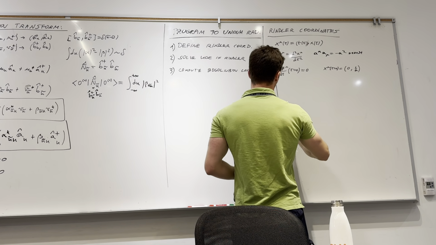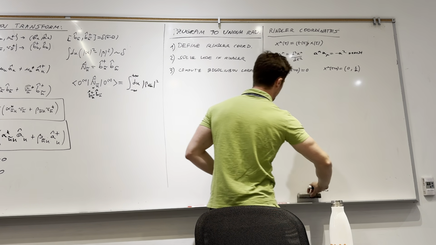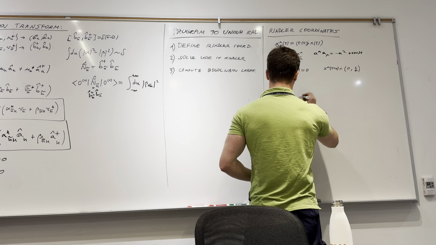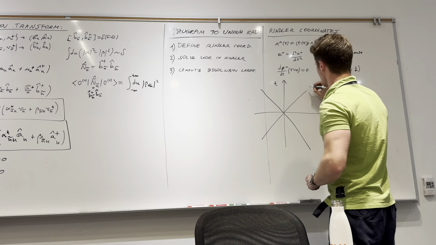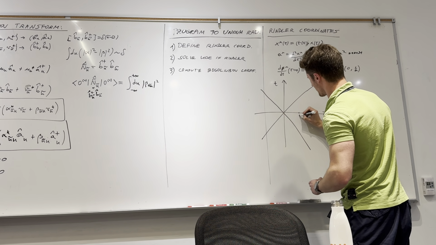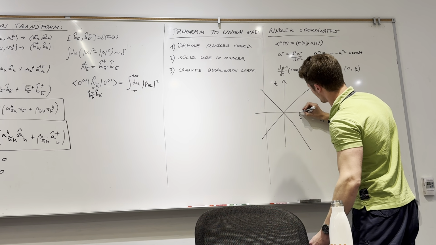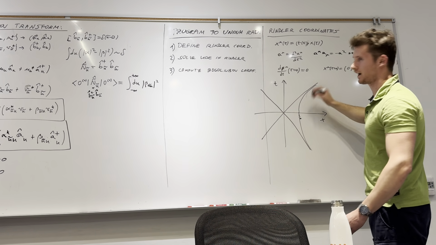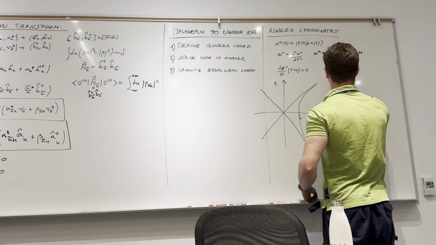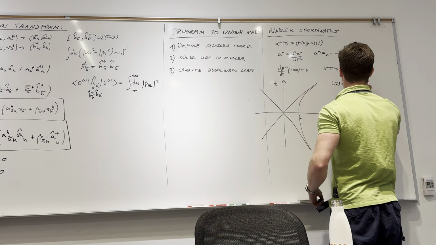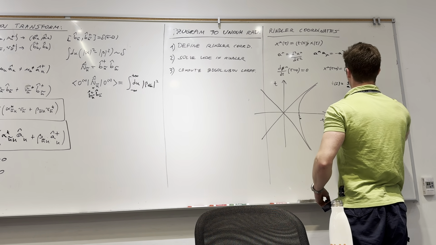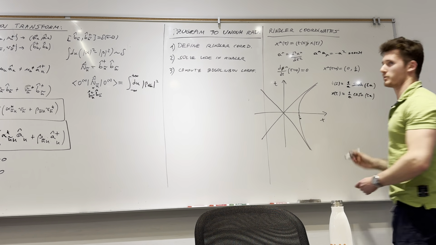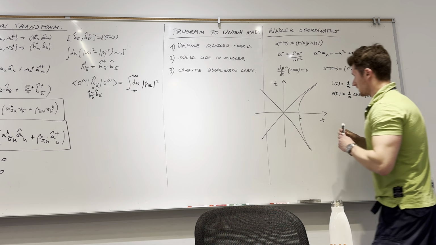So if we draw this world line with respect to the inertial observer in Minkowski spacetime, so some x and t coordinates, I have a light cone over here, 45 degrees. This observer starts from the x-axis at 1 over a, and then you can recognize that if you solve these equations, you will get a hyperbola. So you can basically see that t of tau is equal to 1 over a hyperbolic sine of tau a, and then x of tau is 1 over a hyperbolic cosine of tau a, which is the parameterization of a hyperbola. So this is good.